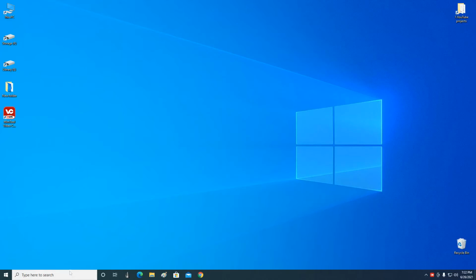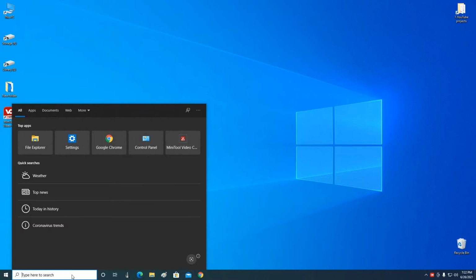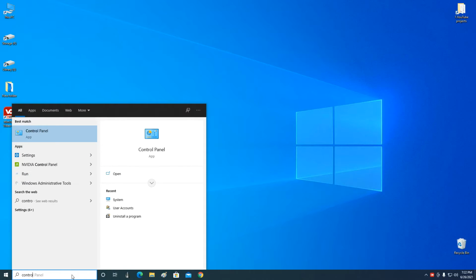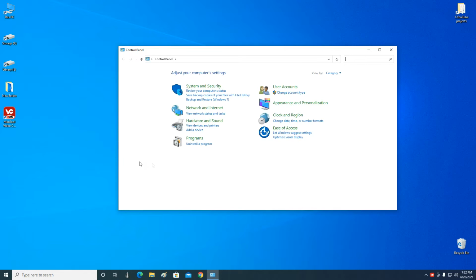To do this, to the right of the Start menu button, you need to click on the magnifying glass image, write the word below, Control, and the application icon, Control Panel, will immediately appear at the top. Click once on the icon, and now we see the control panel. This application is exactly the same as we saw it in Windows 7.